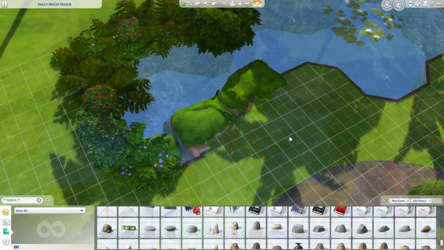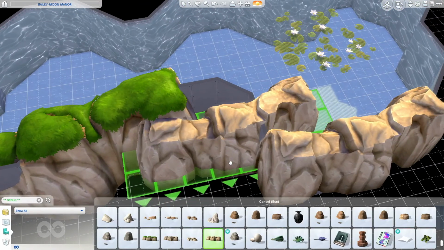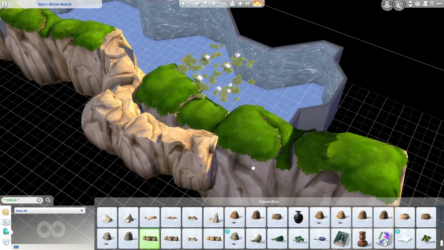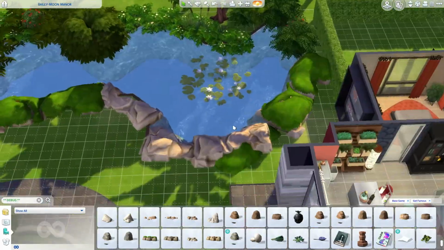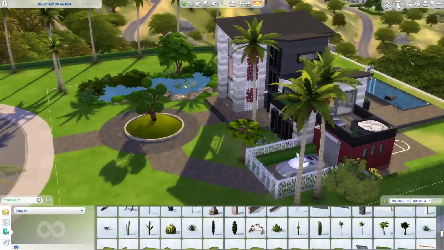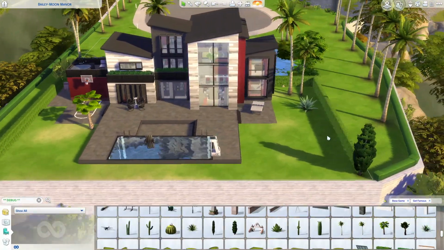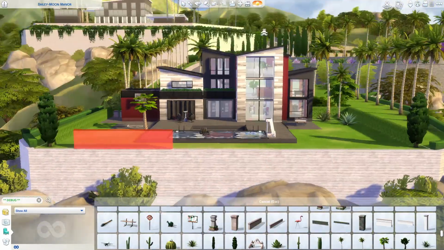I literally don't. This is a handy trick for those of you who like to do a lot of landscaping. If you struggle with putting rocks underneath something, or with the terrain as well, you can put it on a lower level, and then you can move it freely. That's really handy, especially when you're working with ponds, which I do a lot.